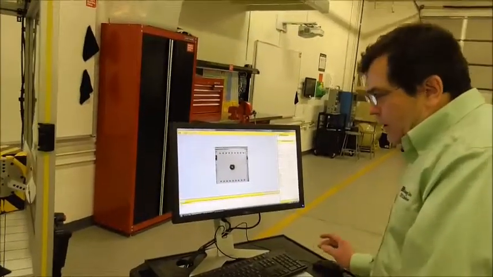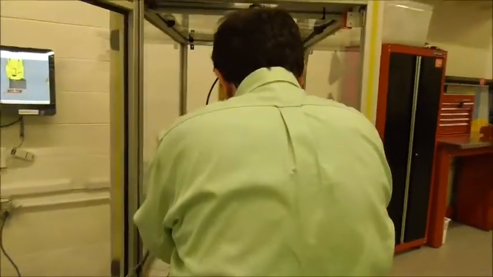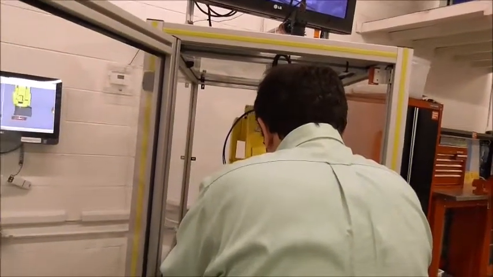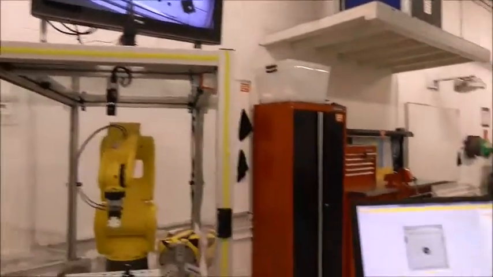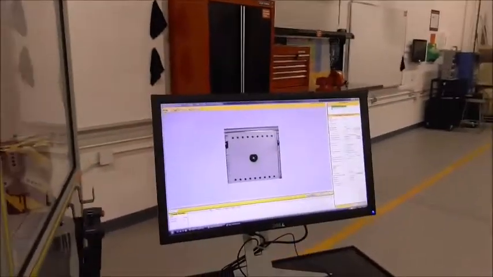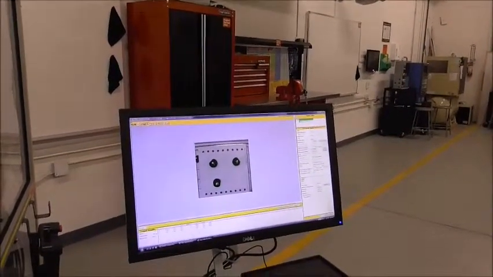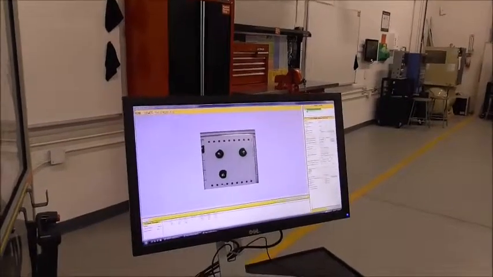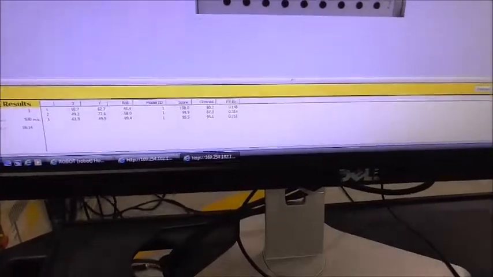For part number 2, I'm going to put another 2 pieces in. Define the parts and also the XY location and rotation.